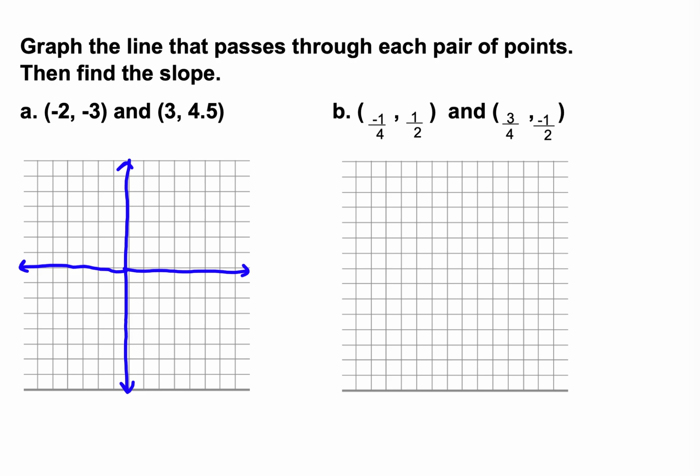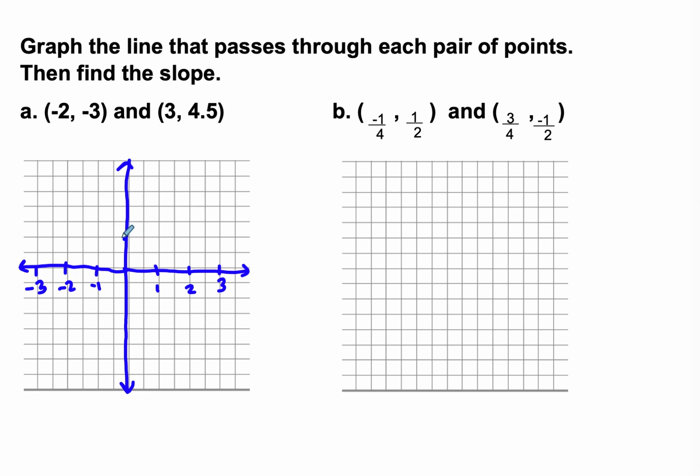Okay, so now I'm going to plot my points. Oh, actually, before I plot my points, my goodness, I need to label them. So let's see. It looks like I'm going from -2 to +3. So I'm just going to go by ones. I'm going to skip every 2 lines. And then I'm just going to label by ones. -1, -2, -3.